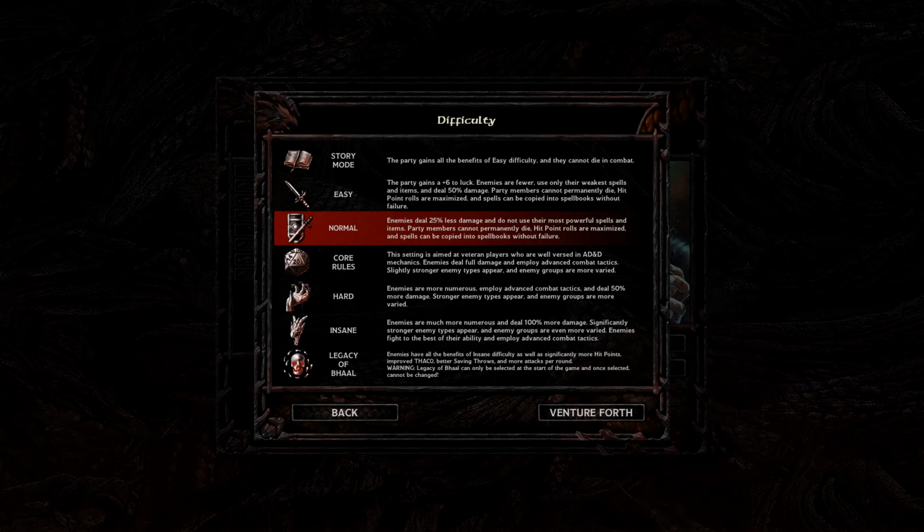Accept. So I already spoke about difficulty before the tutorial, but I'll explain it again. There's a hardcore difficulty here, which I won't be playing, and it can't even be turned off. I don't like insane and hard difficulty because they give the enemies additional damage, which feels like cheating to me, as does the minus 50% and minus 25% damage of easy and normal. The problem is that the core rules say that they are aimed at veteran players who are well versed in the Dungeons and Dragons mechanics, and I am not. So for Baldur's Gate 1, I will use normal difficulty, and for later games I'll go up towards the core rules. That's what I thought about. So without further ado, let's start.